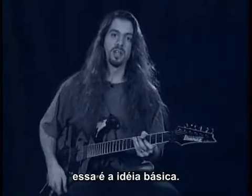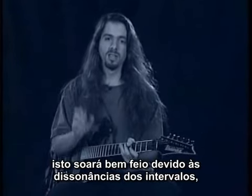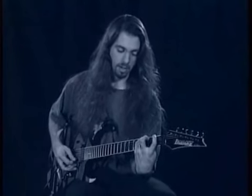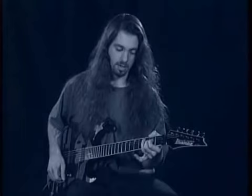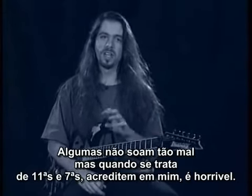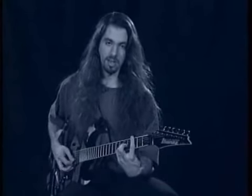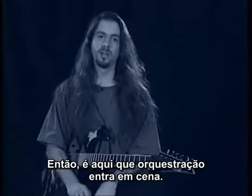That's the basic picture. Now, unfortunately, when you're trying to play this stuff loud and heavy, it's going to sound pretty bad because of the dissonance of the intervals. I know you don't want to hear this, but I'll demonstrate. Some of them don't sound that bad, but once we start getting to 11ths and 7ths, believe me, it's horrible. People will cringe. So here's where orchestration comes into play.